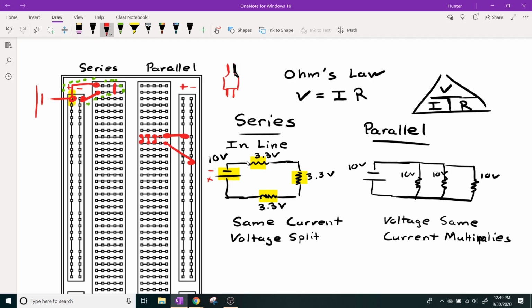Let's see here. On this breadboard circuit, it's important to note that there is a vertical line that goes straight down like this, and there's another vertical line that goes straight down like this. All of the sockets inside the breadboard here are connected to each other underneath by a metal wire. So if you were to hook something up in any of these slots, they were all going to be connected to each other. Same thing on the negative terminal. There is a big long line down here, and every slot down on the bottom is going to be connected by a strip of metal underneath the breadboard.